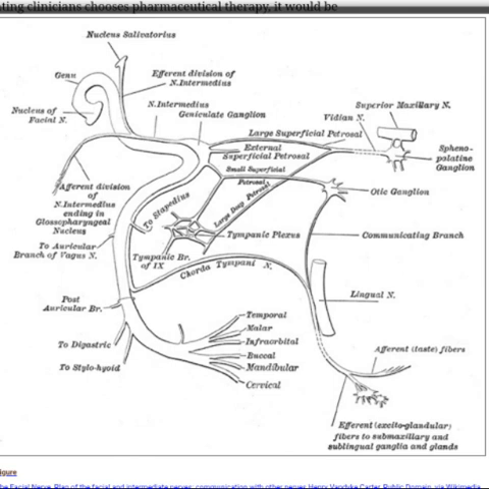At the level of the geniculate ganglion, the facial nerve undergoes the first of two sharp bends, the first genu. At this genu, the greater petrosal nerve branches off from the main trunk. The greater petrosal nerve provides preganglionic parasympathetic fibers to the pterygopalatine ganglion, also known as the Vidian nerve. The pterygopalatine ganglion provides postganglionic parasympathetic fibers to the lacrimal, nasal and palatine glands. Proximal lesions are associated with impaired lacrimation, hyperacusis, and loss of taste on the anterior two-thirds of the tongue.